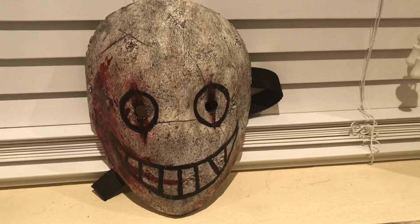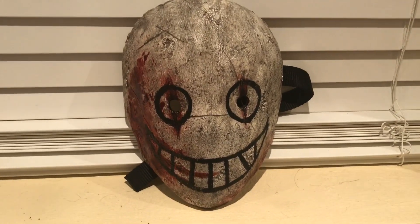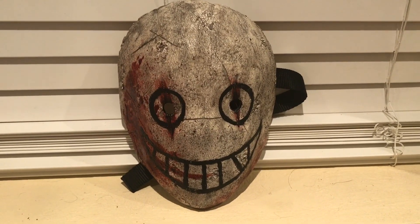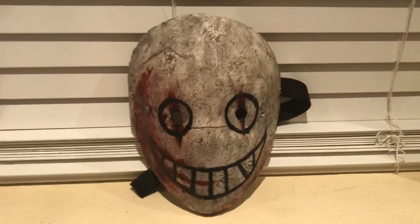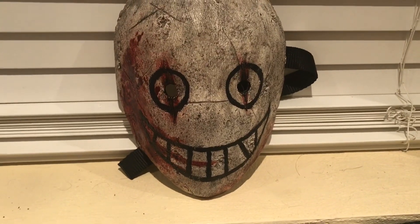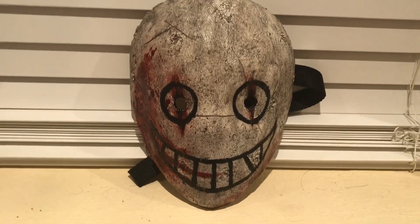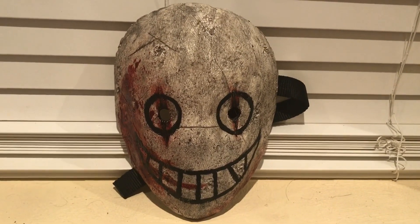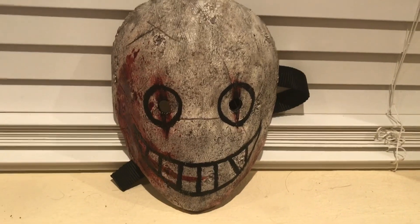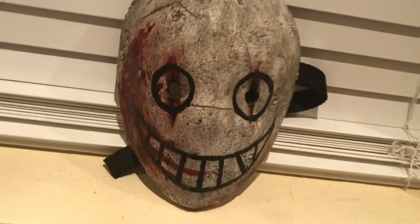There's a killer in that game called Legion — I've never played the game but I want to give it a shot. The mask is pretty cool. He made this along with another variant called Jeff the Killer, which I'll also review shortly. This one is called Mimic, because Legion is like some sort of group — there are various killers wearing different masks. I've seen a skeleton-looking one that looked pretty cool too.